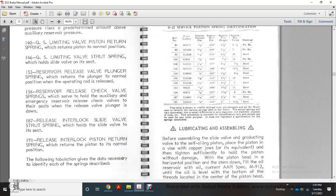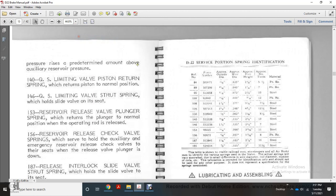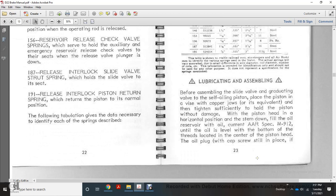Following tabulation gives the data necessary to identify each of the springs described. And the shift of the D22's portion spring identification. Reference number, the piece number, the approximate outside diameter, approximate wire diameter, approximate free height, the number of turns, the material. Alright, lubrication of the end assembling.